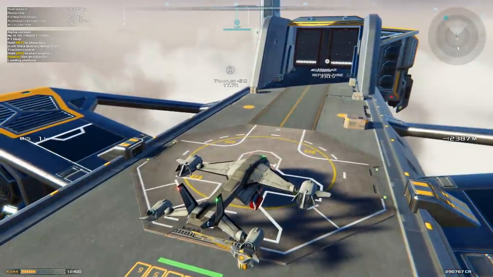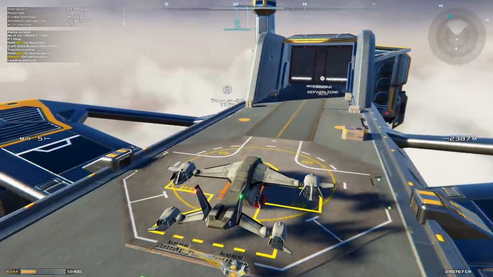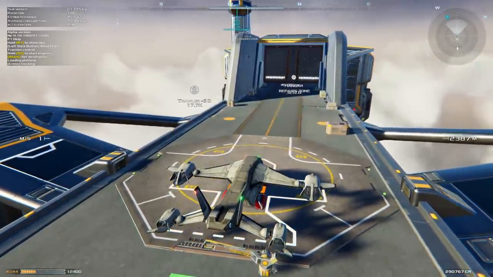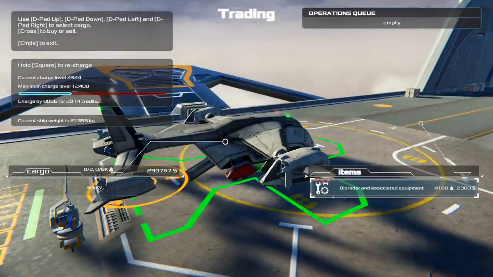Okay, well, we have extra battery capacity now up to 12,000. So we went from, I think we originally started with like 5, I think? 4 or 5? And we got up to 8, and now we're at 12. 12,400. That's amazing. All right, bioradar and associated equipment for 4,000 pounds.